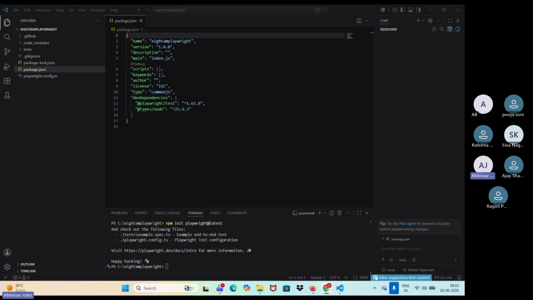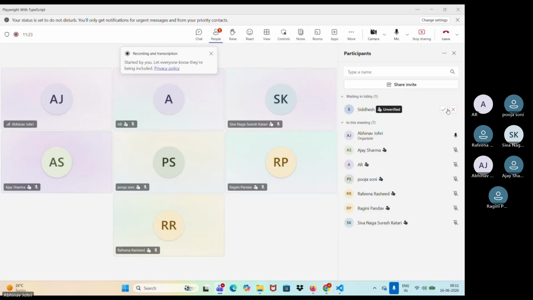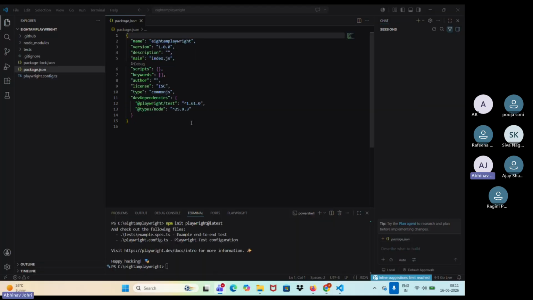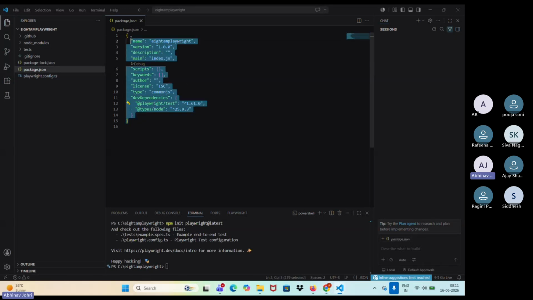So next is package.json. That was the brain, and this is the heart. I can call it the heart or soul of Node.js or any Playwright project. You can see it is written in JSON format, and it holds the metadata of your project.